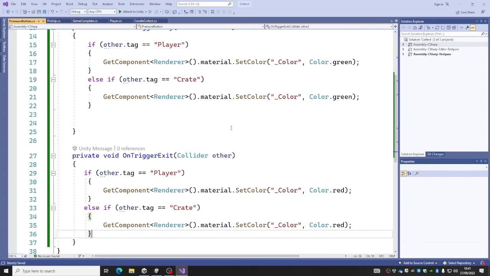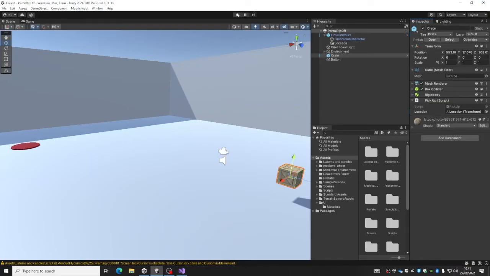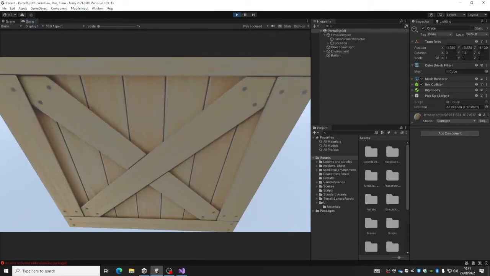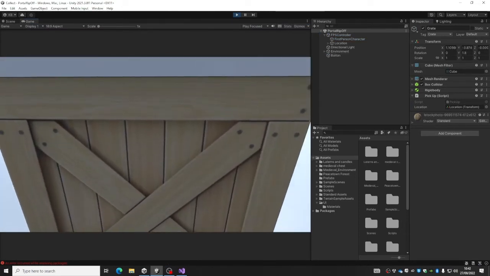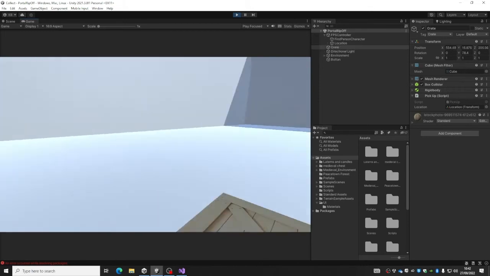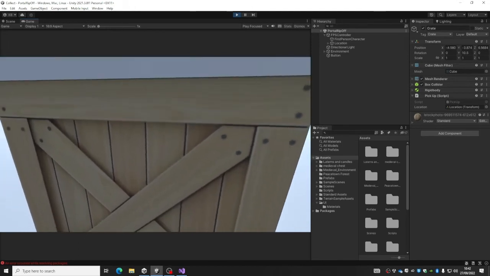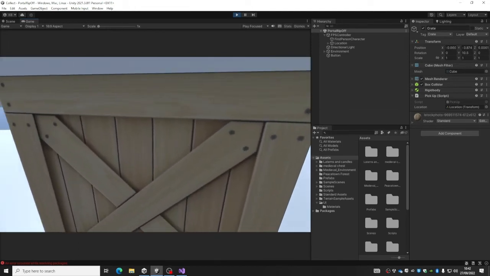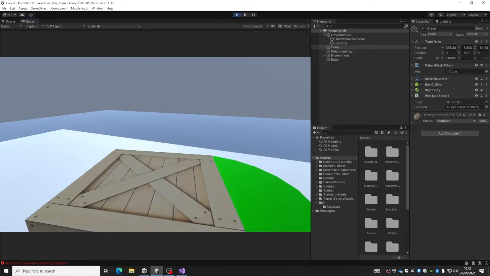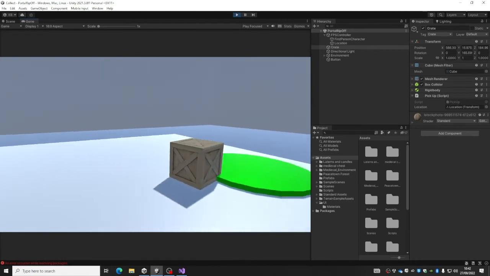Okay, so to save that, the else if, make sure you create your tag. And this time what I'm going to do is go into here, press play, go up to my box, there we go. I've got to find where my button is now, over there, up. There we go, drop that in.